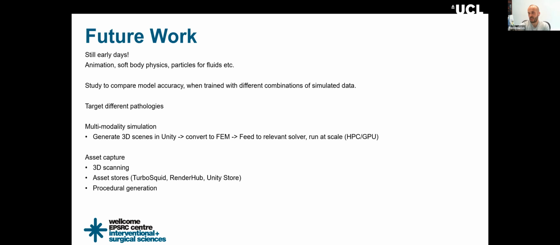Final thing: in order to make these scenes, you need to have the actual models themselves. There are a few ways of doing this. One is 3D scanning; we have a 3D scanner I can use. You can buy some models from the asset stores, and I think some things can be procedurally, programmatically generated. So you could generate new models and new textures on the fly, just by twiddling some parameters. That brings me to the end, so I'll stop sharing and take any questions if there are any.